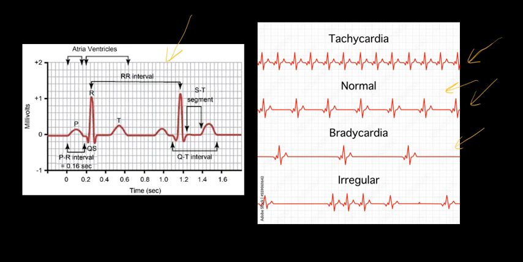So if you can pause the video and try and explain why you think the QRS complex has a higher peak than the P wave. Hopefully you've done that, and you have mentioned the fact that that is going to be the ventricle contraction phase, which is going to require a large amount of excitation energy in order to contract the ventricles to pump blood either to the lungs or to the body.